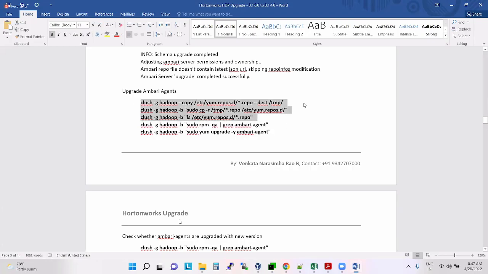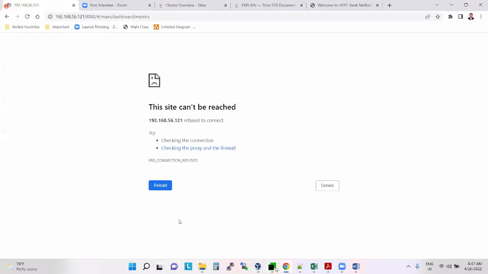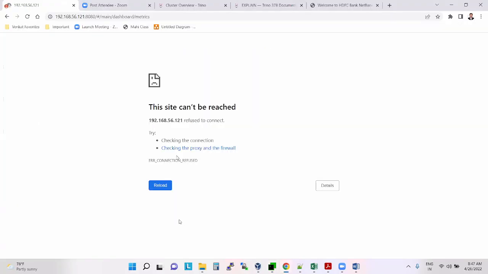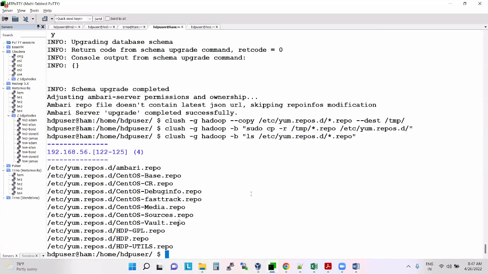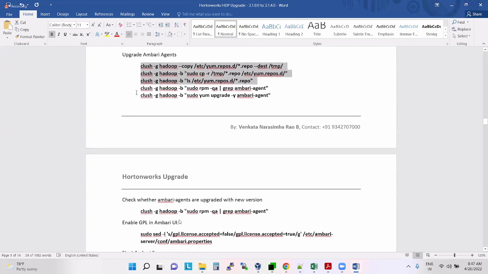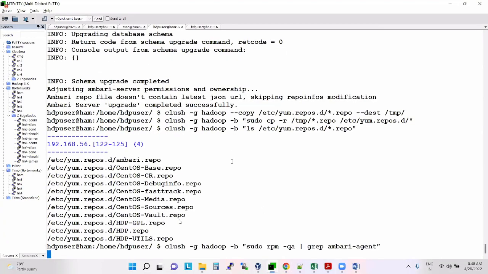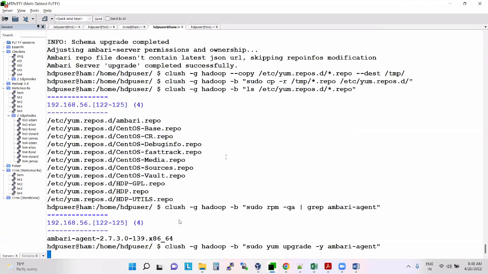We stopped the agents, right? We put the repo files on all the other nodes. Now upgrade the agent. We are upgrading the agents.